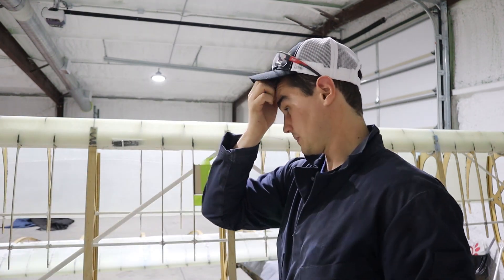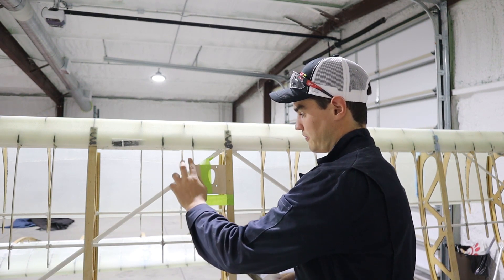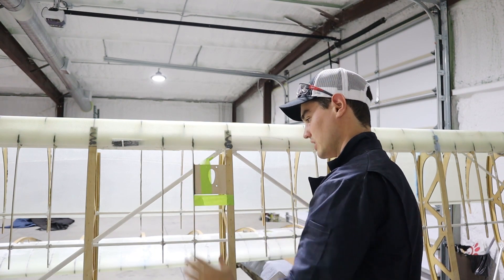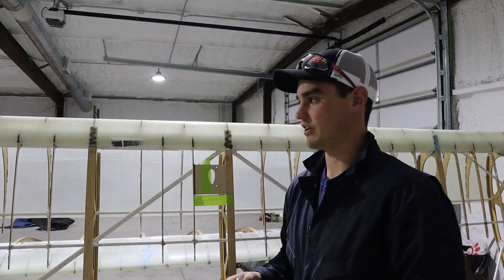I'll run the tubing all the way back to the rear spar to the fuselage. This is gluing in place — my rib spacing was a little bit off, so I had to fill that gap with high saw. I'm waiting for this to dry now; it's currently taped in place, drying slowly. Once I get my pitot tube, I'll have that thing fit and ready to roll.